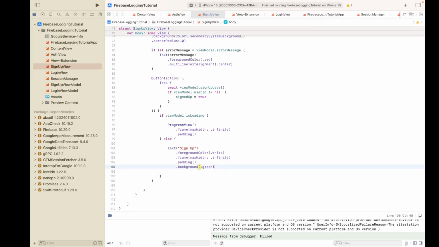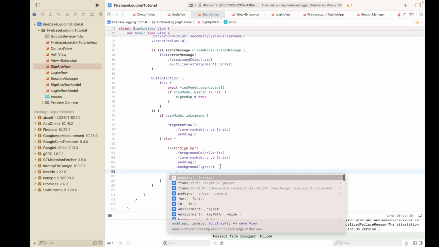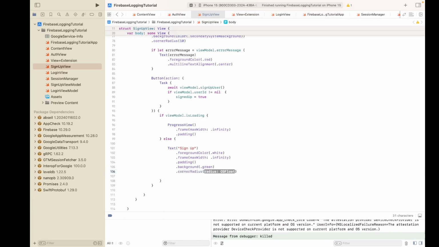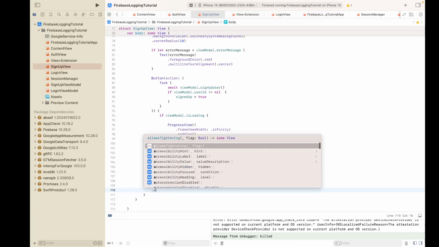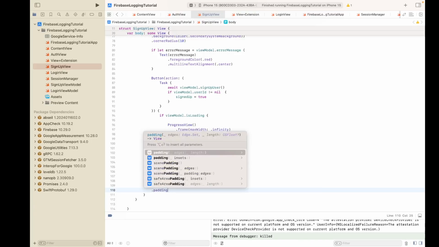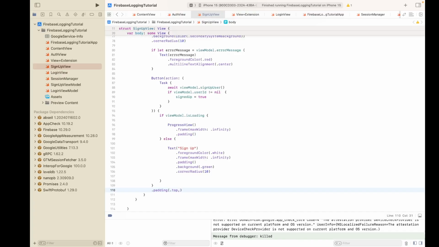So the sign up button will be a green color with white text. Corner radius 10. And then we just add some spacing above the button.